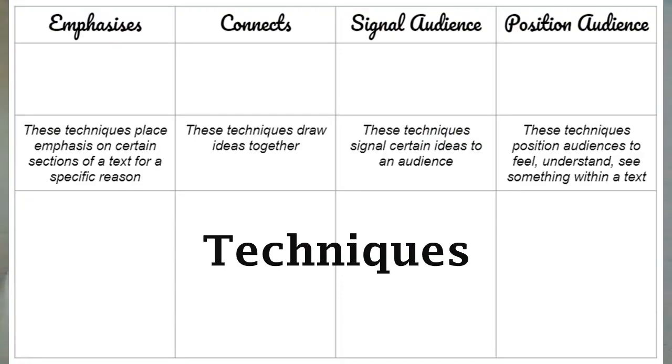In the second row, what you need to do is start to allocate a technique to each column. Now, you will find that some techniques can fall under multiple columns, which is fine, but I want you to limit it to 2 columns only. So you actually need to think really critically about what is that technique doing the most? Is it signaling the most? Is it emphasizing the most? Different forms of repetition are a really great example of techniques that fall into multiple categories, because repetition can connect things, but repetition can also emphasize things. So it's important to also understand the context in which a particular figurative device is appearing.